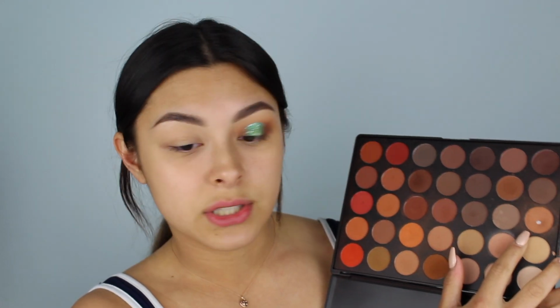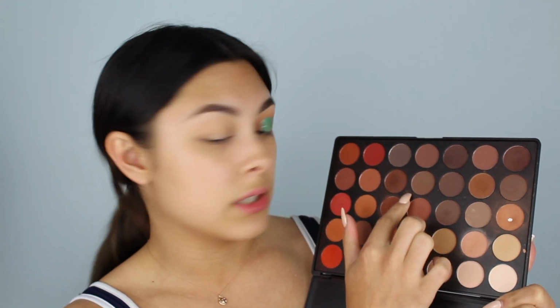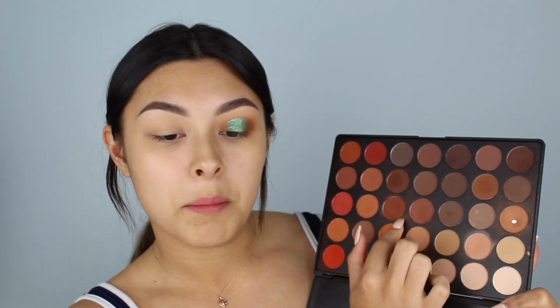So I noticed in the photo my transition and the browns that I used were a little bit warm, so I wanted to use a little bit more of a cooler toned brown, just because I feel like that looks a little bit better with the green. So this is the Morphe 35OM palette. I started off with this in my transition, and then I moved on to these colors right here to darken my outer edge. So I'm gonna do that right now.